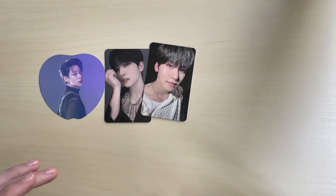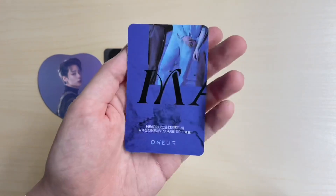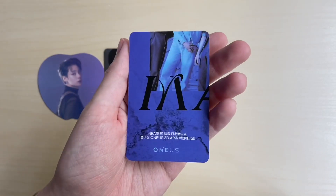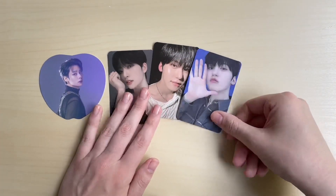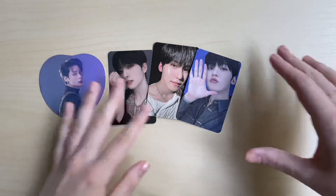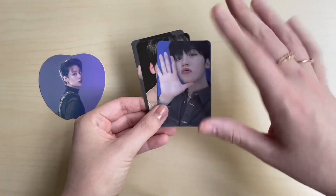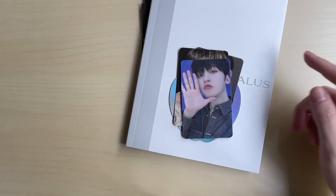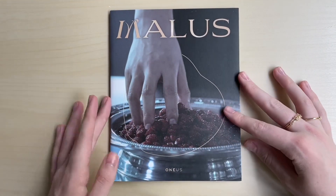We also got another card here - I was going to say that does not look like him. That's Keonhee's card but he looks so different there. Oh wait - it's an AR card! I might download the app and add the clip of it moving in the video - no guarantees though. And of course Raven is not liking me as usual. Sometimes he does though - in the Luna album era I pulled him three times.